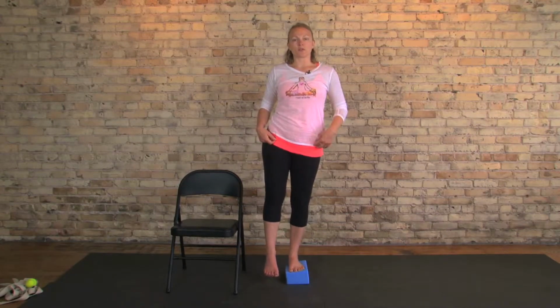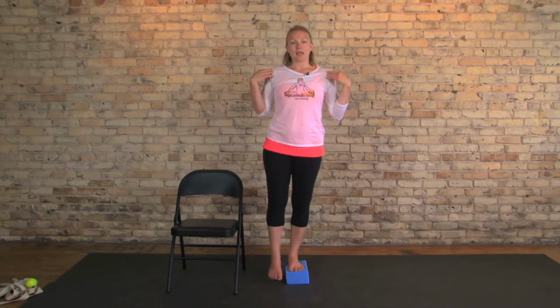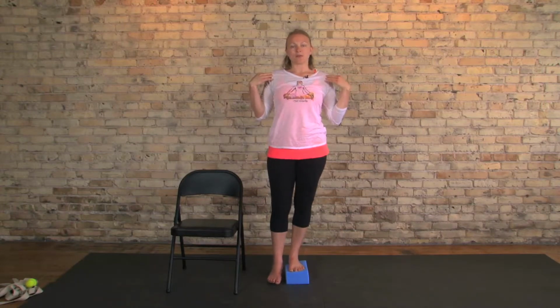And if you feel like your shoulders are really doing all the work, you can always bring the hands up to the shoulders and then hold them steady as the hip lifts and lowers. Inhaling up, exhaling down.